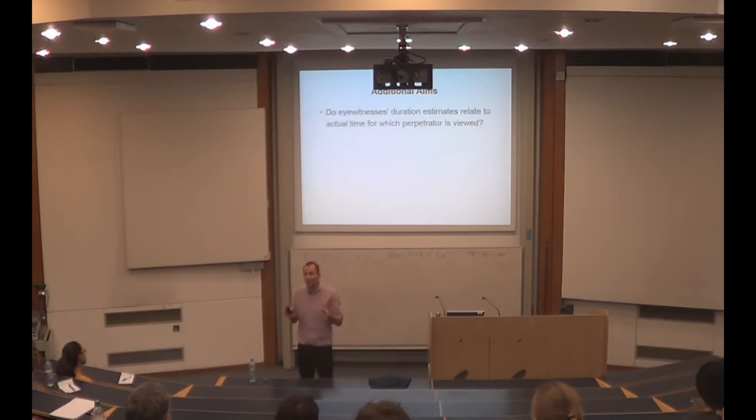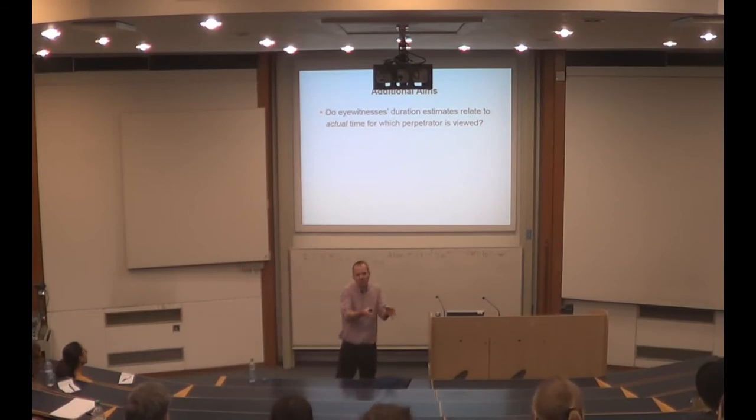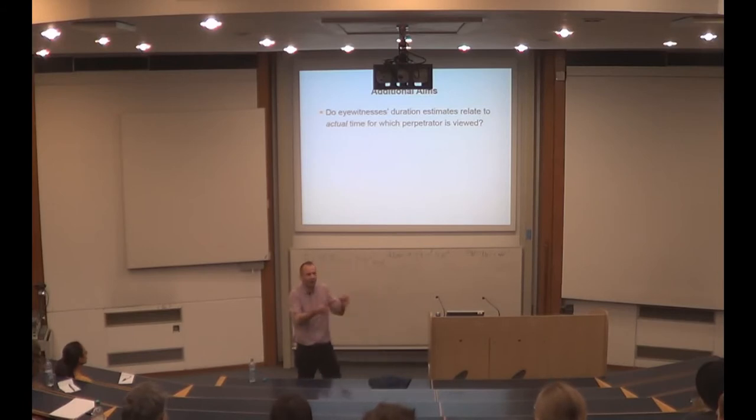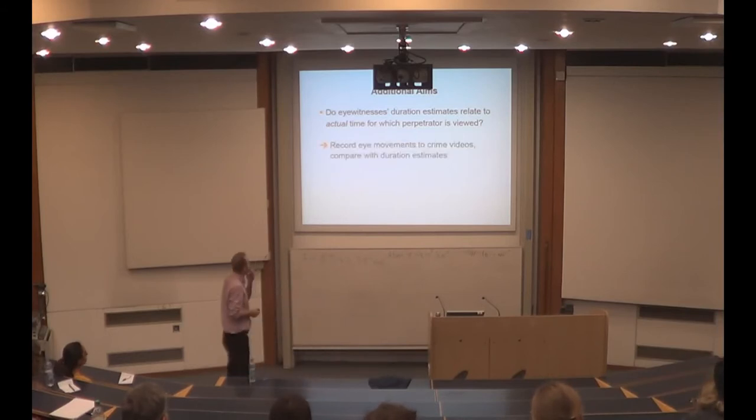Maybe particularly at Southampton, because I know you've got a lot of people here who do eye tracking. And so there's a little bit of eye tracking in this project. We wanted to know to what extent the duration estimates that observers provide are actually related to how long they view the perpetrator for. If you think about it, this is quite an important question, and it's one that's been left entirely neglected in the field.